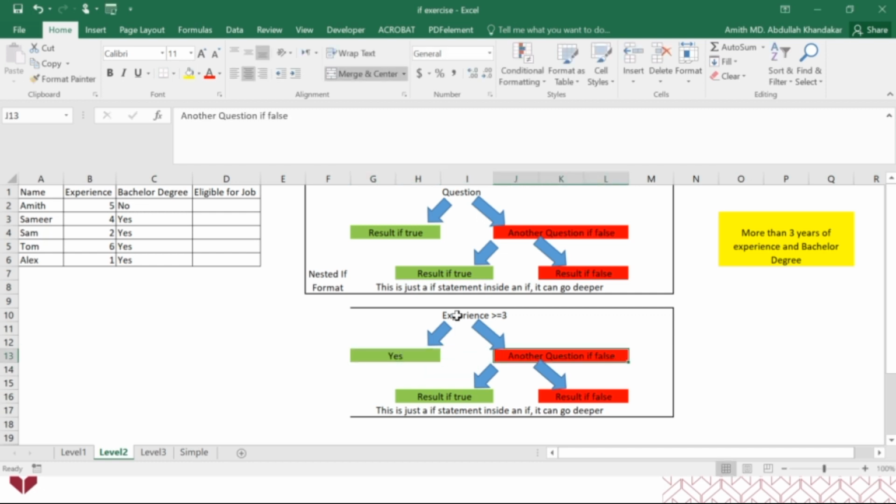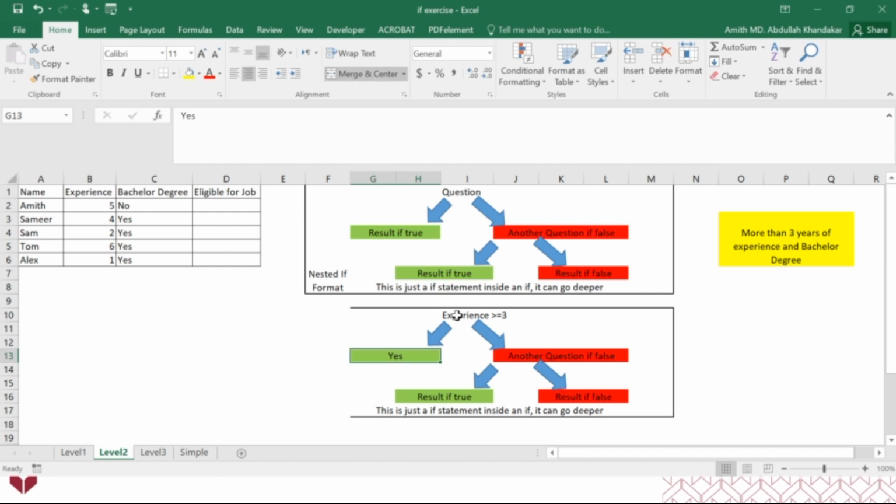If it is not, but the problem is there's a second related question. So even if he's eligible, if it is experience more than 3 years, I should ask the next question. So this cannot work here. I need to ask the second if to confirm if that person is eligible or not, right?